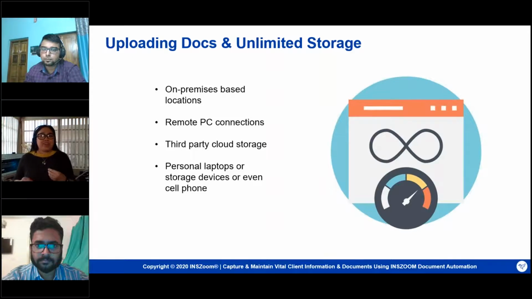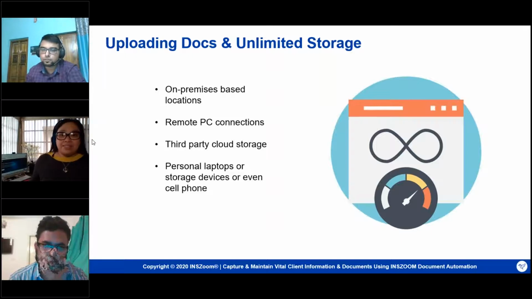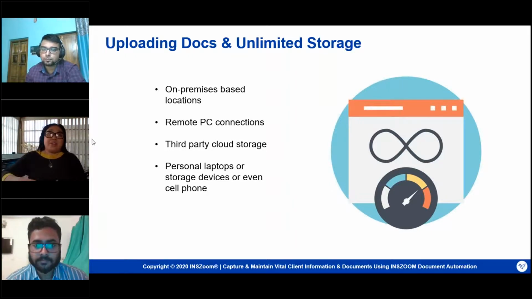So that kind of changed these days, and I know a lot of them are struggling. There are also offices right now using GoToMyPC or other similar remote PC software, so they can connect to their office computer and from there access their client data. Some even have to email it to their personal email just so they can get it. So it gets really complicated.